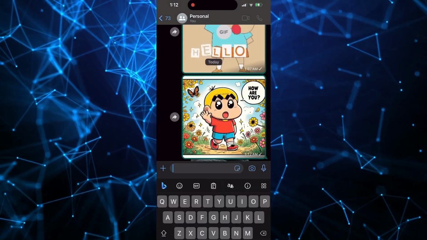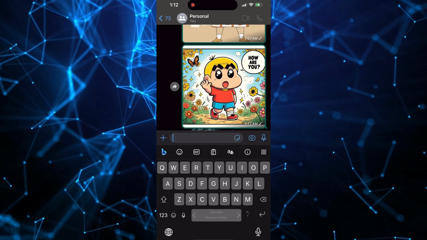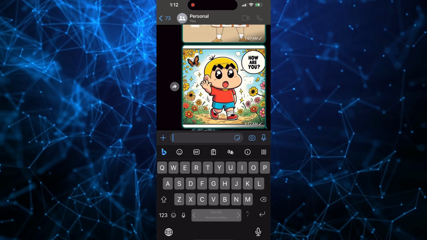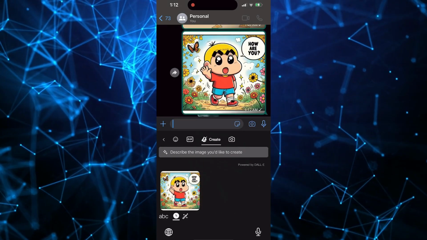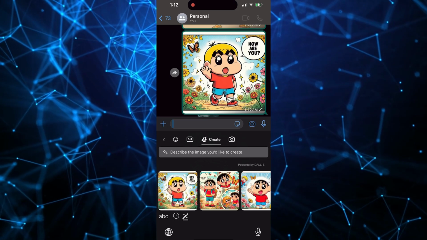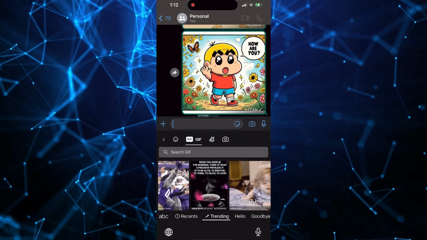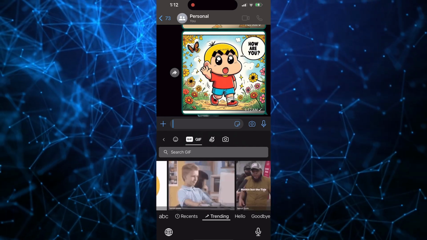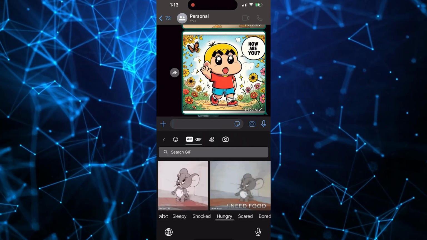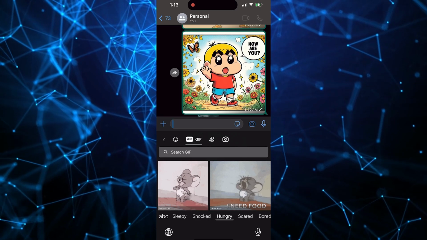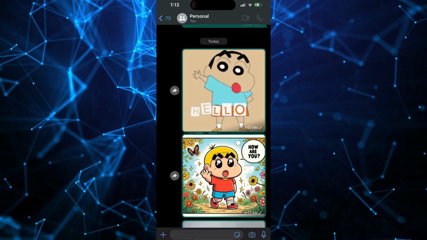And it's so amazing that while chatting you have created an image that is unique, created on your own just using a prompt. So these are the various different options that you can use, and I guess it would be much better than using some memes or GIFs. Also in the GIF option you can see some trending options and various prompts that are normally used: shocked, hungry, scared or sad. Like you can use this to say that you are hungry, so just paste it over there. It will show you that I need food.